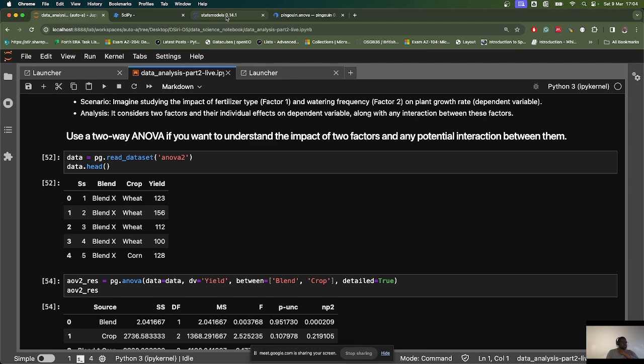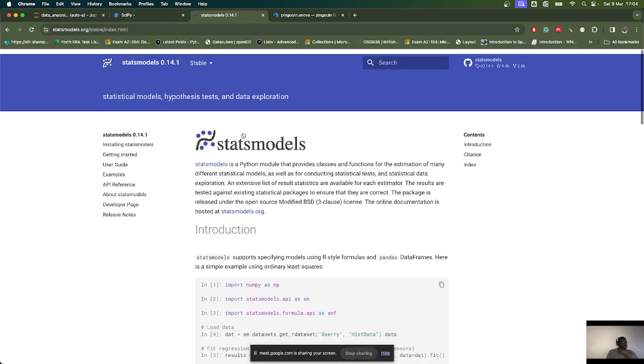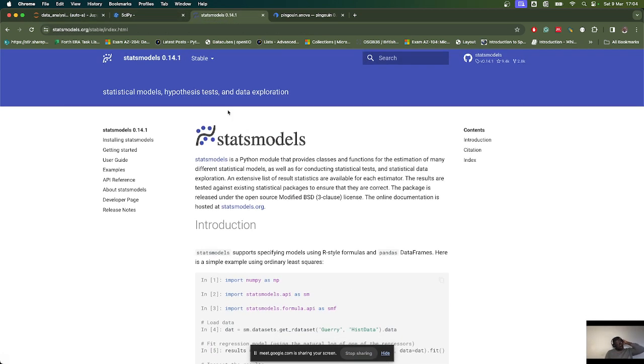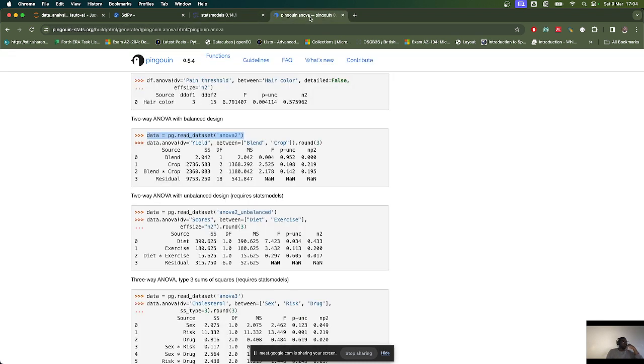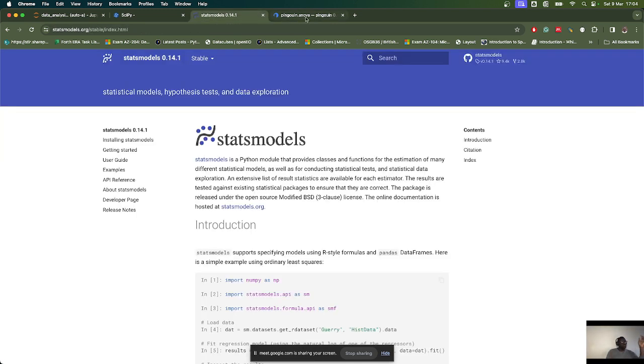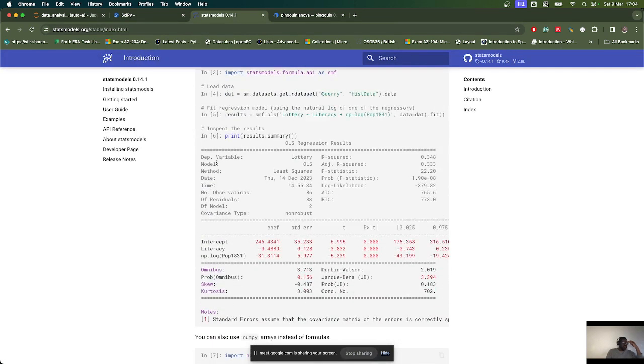Like I said, there are various statistical packages or libraries in Python that you can use, but I find Pingouin much more intuitive and straightforward. It gives you your output in a much more simplified way. Statsmodels is also good because, like I said, Pingouin itself is based on statsmodels, and statsmodels also gives you quite a lot of outputs which you can pick from. But sometimes I think it's a lot. It gives you a lot of things, and so it becomes difficult.